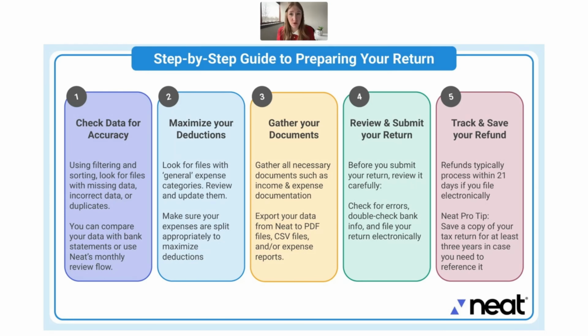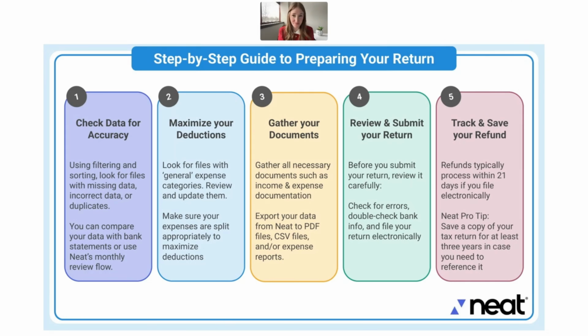In step 2, you want to maximize your deductions. A tax professional is someone who can certainly help you maximize your deductions the best. Deductions can reduce the amount of taxes that you owe and also increase your overall refund. Neat can help you stay on top of your deductions so long as you stay organized and make sure your data is accurate.